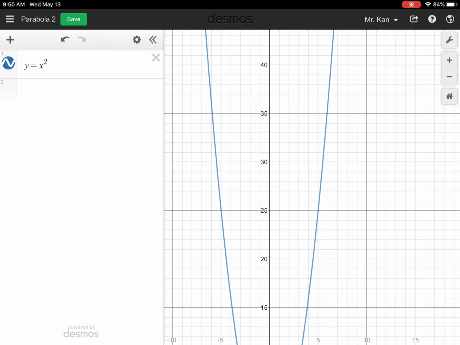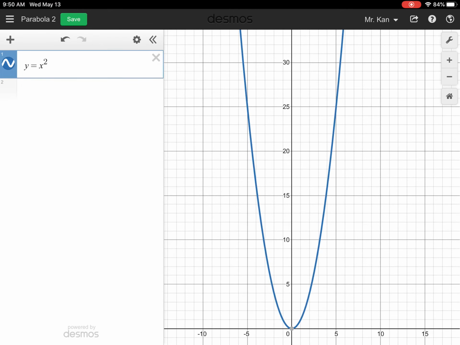And because negative numbers raised to the second power become positive, that's why we see on the left-hand side, where these x values are negative, the y values are the same positive as on the other side of the x-axis, right? So a negative 2 to the second power is going to become 4, just like 2 to the second power is equal to 4, right? And we're going to see this kind of symmetry on a parabola.